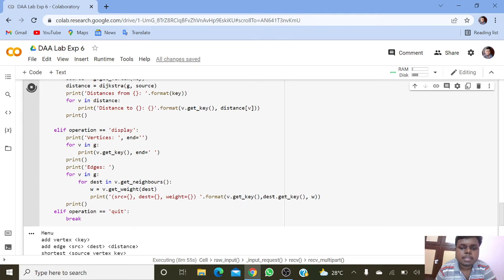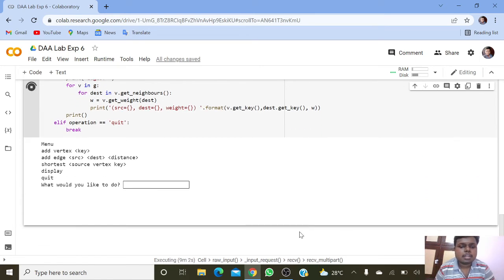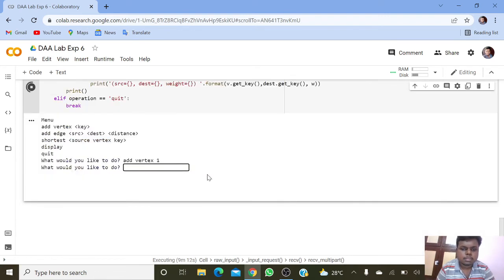So now that's all for the code. So now run the program. It is asking what would you like to do, so now we're going to give add vertex 1. Next we're going to give add vertex 2.